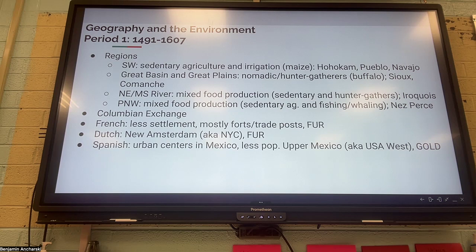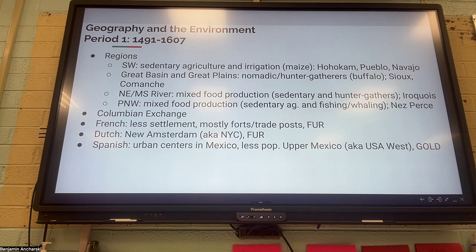Shifting gears a bit, the area that we mean by the Great Basin and the Midwest, you should have an understanding of where these things are. So, the Great Basin and the Midwest, that's this region of the United States. Predominantly, these Native Americans tend to be hunter-gatherer nomads. They're primarily following what animal? What big old animal are they? The buffalo, well, bison technically is more accurate, but yeah, the bison, the buffalo, whatever. So, hunter-gatherers.